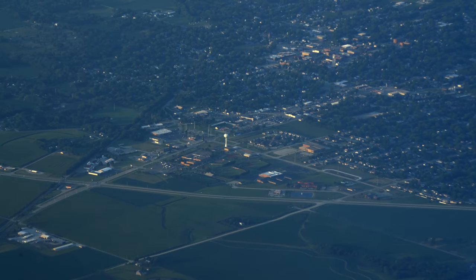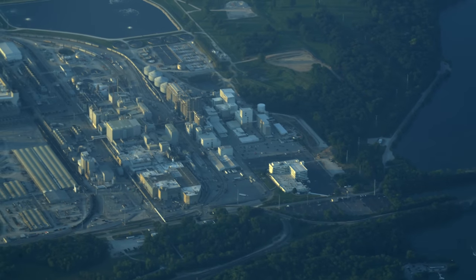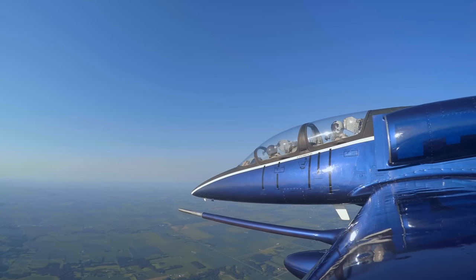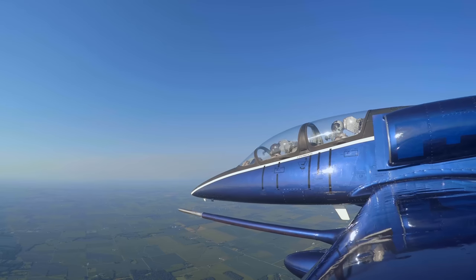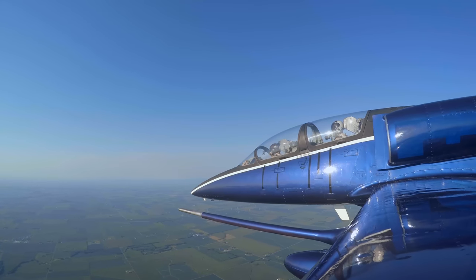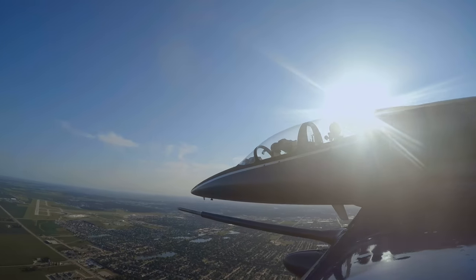139 Lima, Peoria approach, verify information. Lima, would you like the visual approach to 20 or 11? We'd like the visual for the overhead 20. Experimental jet 139 Lima, approved to go to initial for runway 20. We're approved for the initial runway 20, 139 Lima. 139 Lima, contact Bloomington Tower 124.6. Tower 124.6, 139 Lima. This is experimental jet 139 Lima, set up for the overhead runway 20. Roger, overhead break midfield approved. Left turnout and report your initial fix. 139 Lima, overhead approved, we'll report initial. Experimental 139 Lima, initial 20. Roger, report your downwind back in the break. I'll report the break down, Lima.